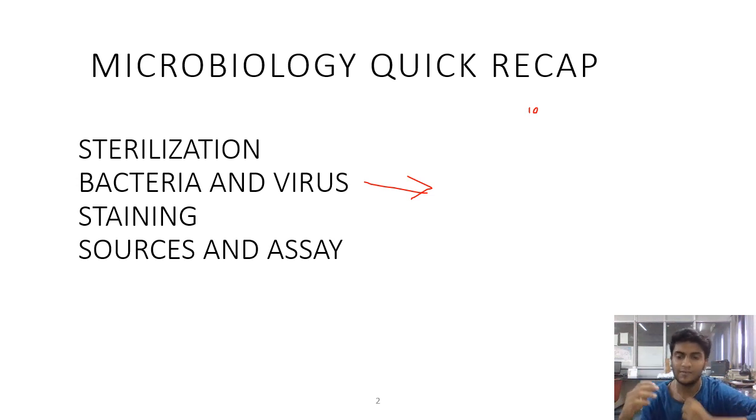Then staining, we have gram staining, acid fast, and also you need to know about the primary stain, mordant, secondary stain, decolorizer, like acid alcohol is in acid fast staining. In this you have ethanol, and primary stain is crystal violet and secondary is carbol fuchsin. But in acid fast it is carbol fuchsin as a primary stain and secondary stain as methylene blue or malachite green. So you need to know about CVI complex being retained, which color bacteria gives what. Suppose gram positive gives purple color at the end, so it is because the complex is retained, right? And in acid fast also it gives red color because of mycolic acid.